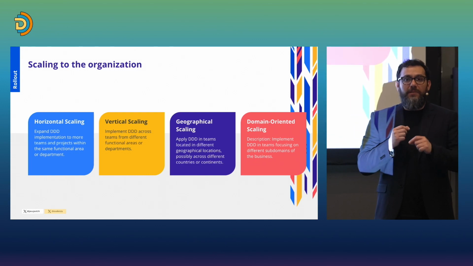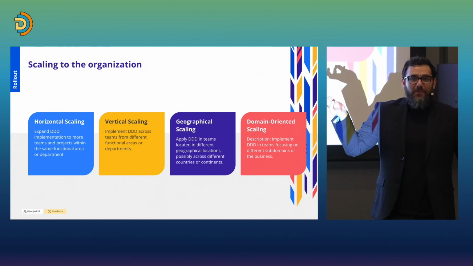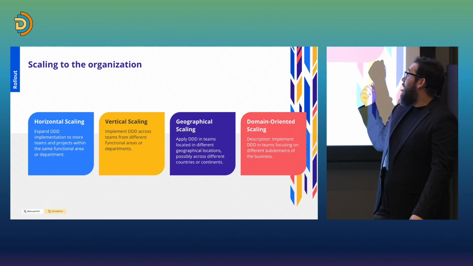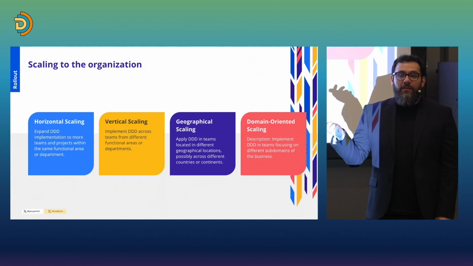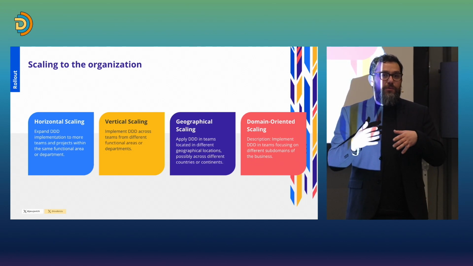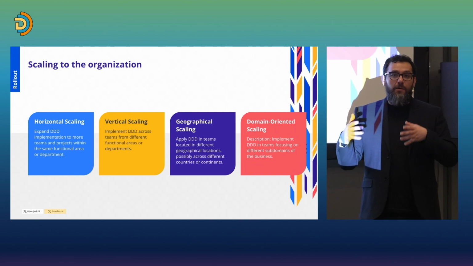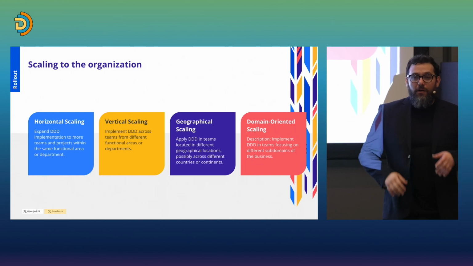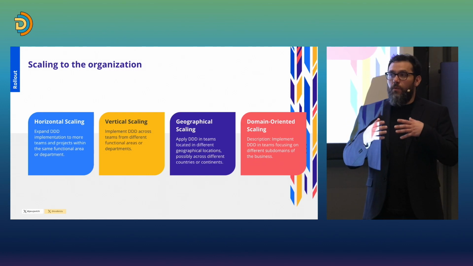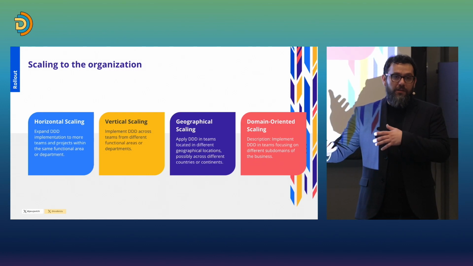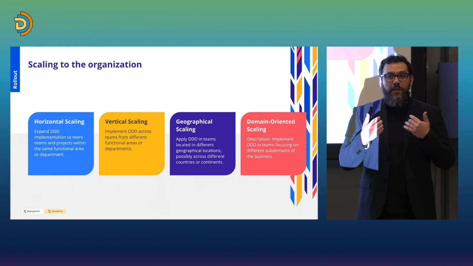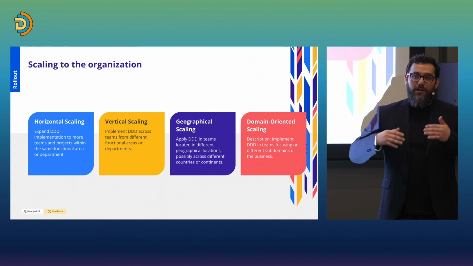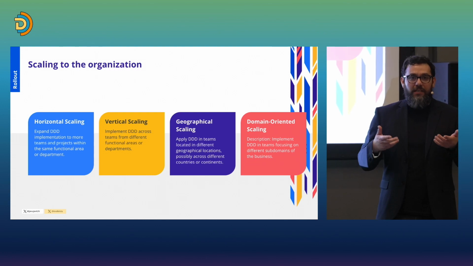So we need to look at specifics on how we are going to scale at a geographical level across multiple countries. And another one is, OK, the problem we are going to solve, we need to expand. And we are only worried about expanding with domain-oriented scaling. We are only going to look at who is part of this domain and what the context of this domain is, and try to implement the full domain, with all the subdomains contained in it.